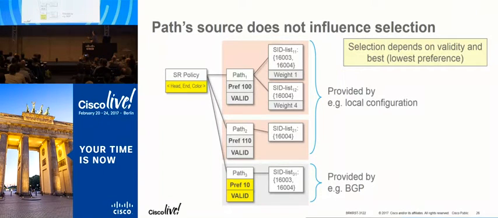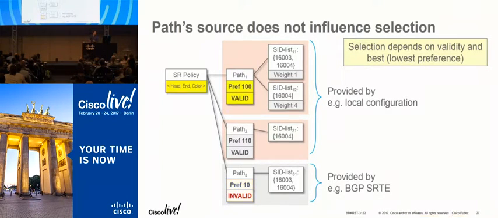Okay? So at this point in time, there are 3 paths. They are all valid. This is 10. I prefer this one. If suddenly one of the labels used by that path, this is an explicit path provided by BGP, say that the node number 3 goes down, so the prefix SID 16,003 becomes unavailable in the topology, I invalidate this path immediately.